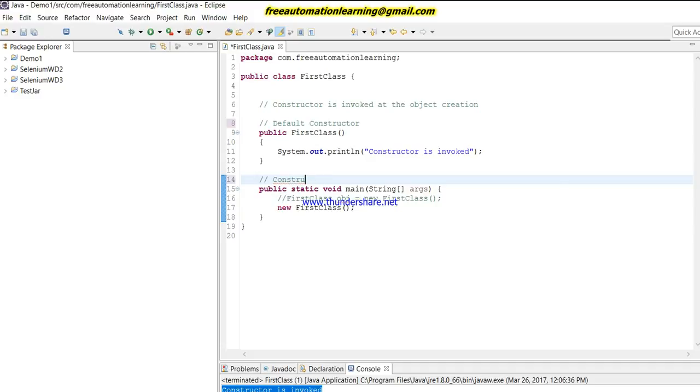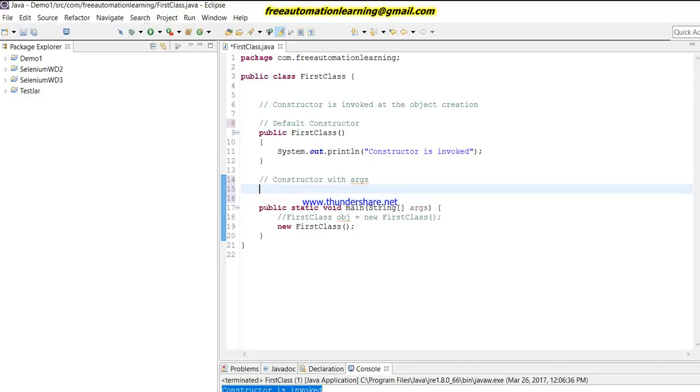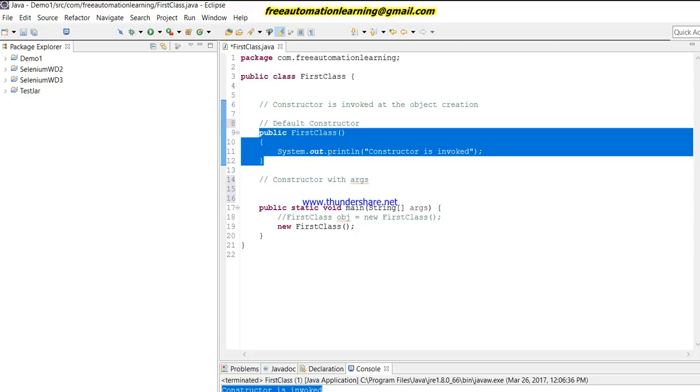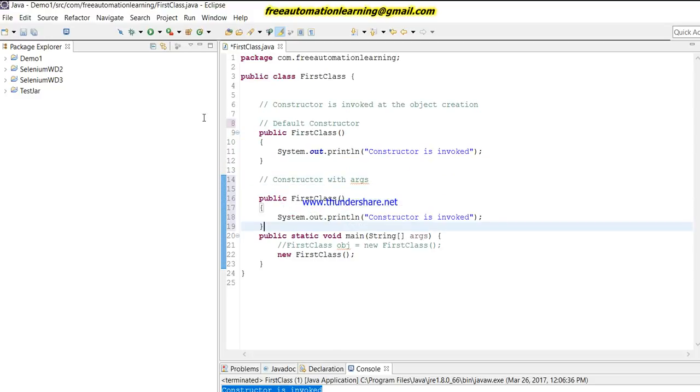A constructor should have a constructor with argument, right? So I'm creating another constructor with arguments, int a, int b.